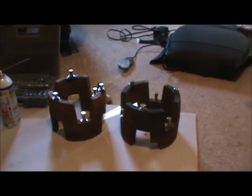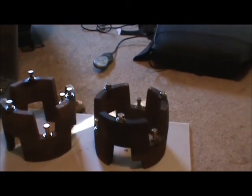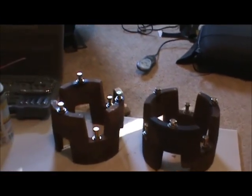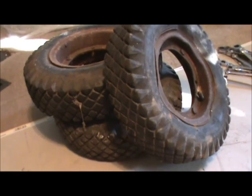I'm still getting these things ready for my 69 Super Convertible — I'm going to set it up with dual wheels. As you can see, I've got all new Grade 8 bolts for these spacers here and they're all threaded out, so that's all set to go. My next step is to get some tires ready.